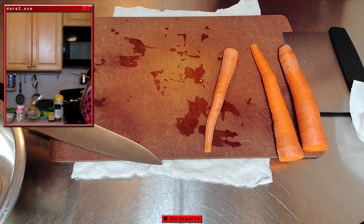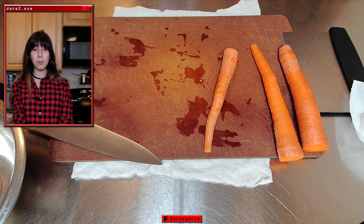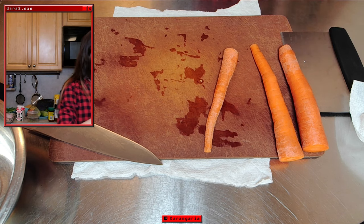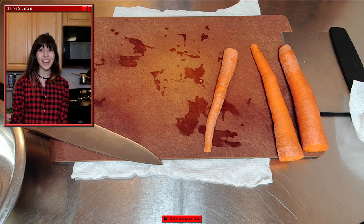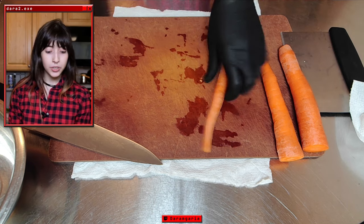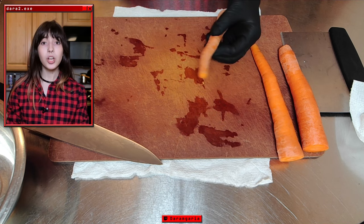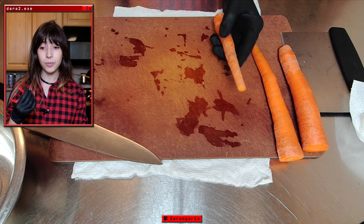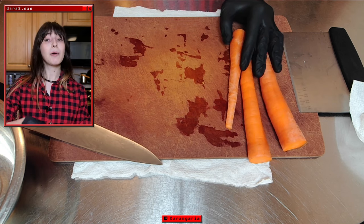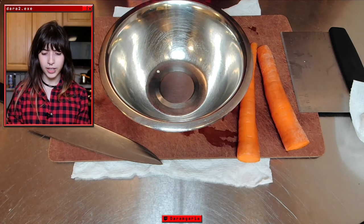But what will need to happen no matter what is I want to go ahead and peel these carrots. You don't really have to peel them as long as you scrub them. But I just happen to like the way they look more when they're peeled because the skin isn't very aesthetically pleasing. I would also say you could use the carrot peels for a stock, but I would only add them at the end of a stock. The reason is because the carrot peels are so thin that they'll easily overcook, and if they overcook, you're going to get a sort of dirty looking stock. So that's why I didn't add my carrot peels into the pressure cooker itself. If I was doing it in a pot, I would add it for the last 20 minutes of cook time. Does everybody get it? I want to make sure that you understand my reasoning as to why.